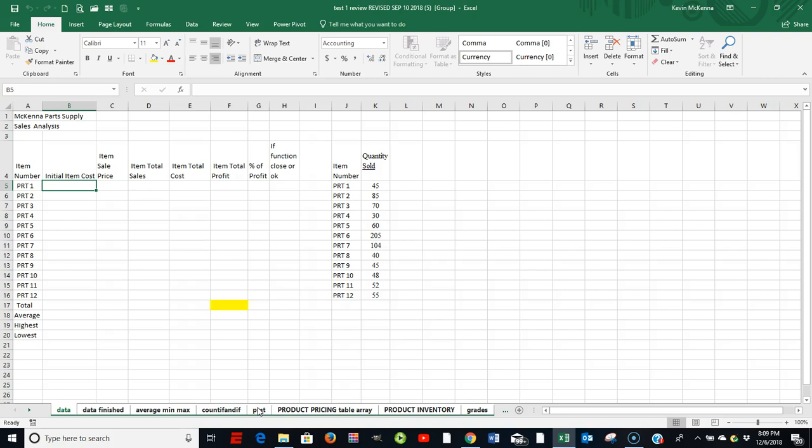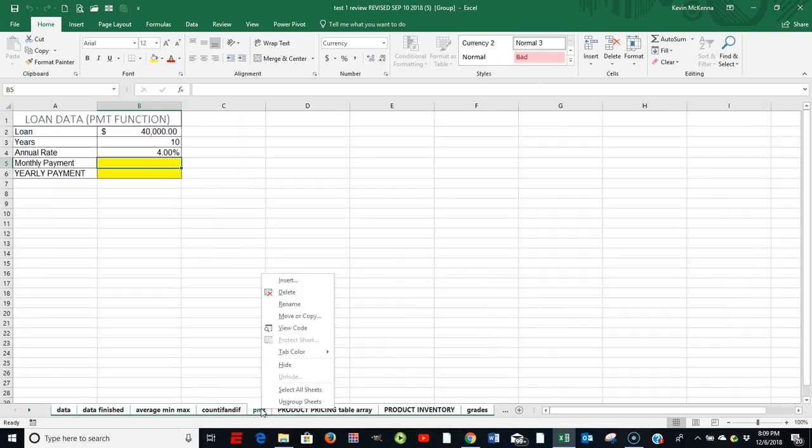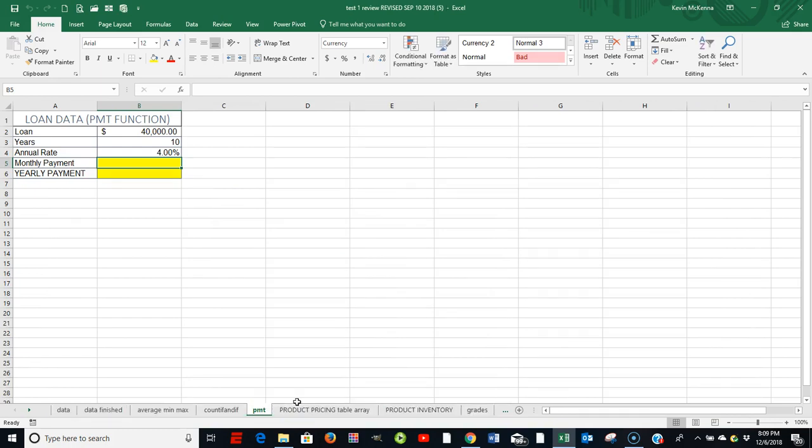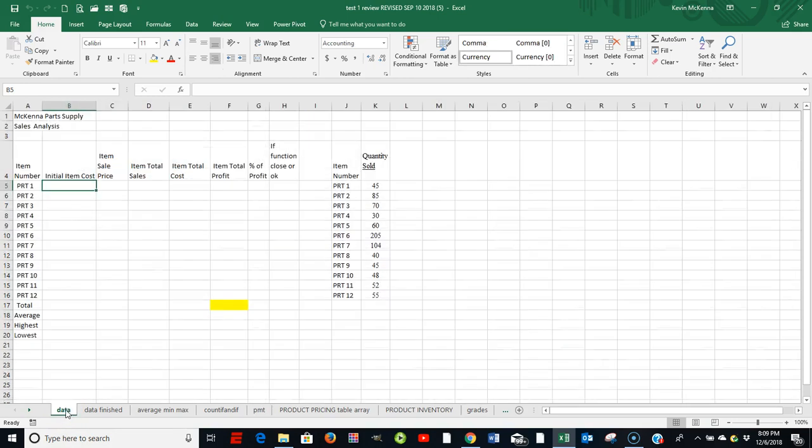How you ungroup the sheets is by hovering over one of the sheets, right-clicking, and then clicking on Ungroup Sheets. So right now they're all ungrouped. To group the sheets once again, we need to left-click the beginning of the grouping. So I'm going to left-click on data, our first sheet.